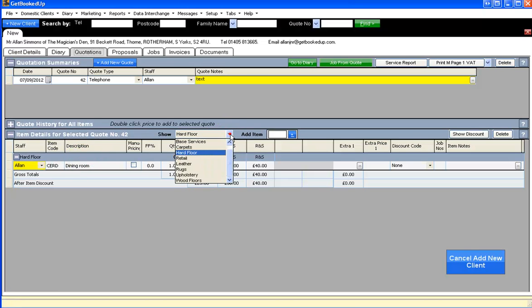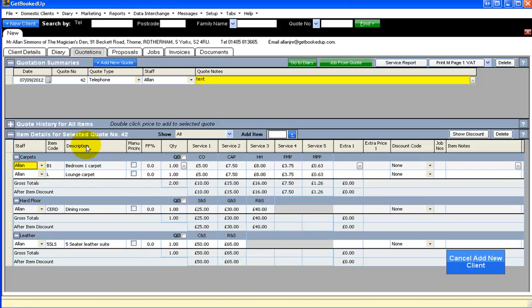And the nice thing is when you come into this record each time, it will always default to all and then allow you to choose from there. So again, it's that complete flexibility to set the system up to suit you. We'll help you with the initial setup to make sure that you get this set up how you like.